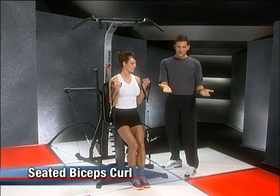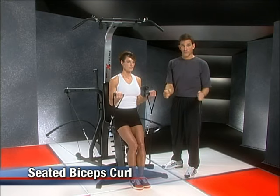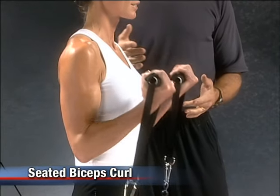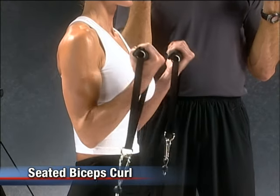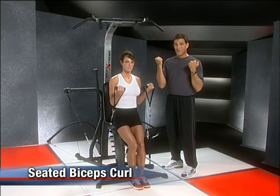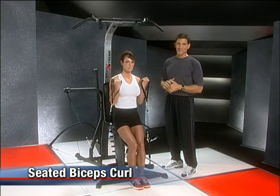Now she's maintaining this palms forward grip, which is great, but you can also vary that with the different grips. So she's going all the way to the top and all the way to the bottom, but watch at the top. When she gets up there, she's really squeezing. She's not wasting her time. She's not throwing it. She's taking time up there to do some work. This is a great exercise.